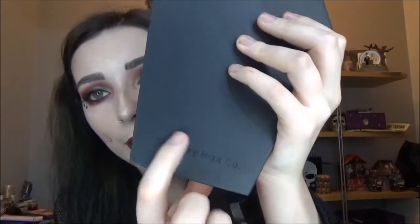I'm like 100% obsessed — I'm never putting this down or looking away in case it disappears! Okay, so the last thing is probably the best thing: it is a notebook, just nice plain black, in the shape of a coffin. Purple on the inside, and the best part is it's not lined — so if you're artsy you can doodle and draw, or I can plan my YouTube videos in it, write my shopping list. It's just so cute, and on the bottom embossed it says 'Spooky Box Club.'